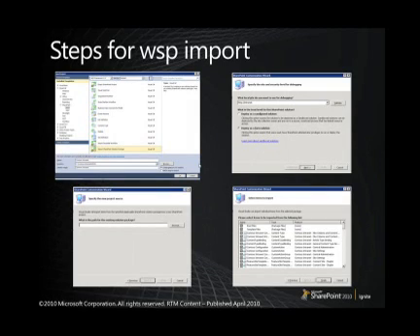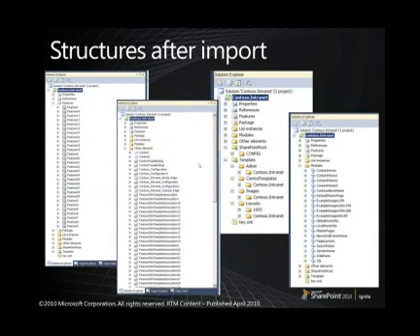So going through the individual steps, starting with the import, there's the import project type, then we define what kind of solution it is. If we are taking files from 2007, and especially in this case it was a large customization, we were using the farm solution option. Use the sandbox solution if possible, obviously, but most likely if you are using, for example, control templates or site definitions, you need to go with the farm solution option. Then we move forward within the wizard. We're able to see the preview of the content which will be imported. And then the actual result.